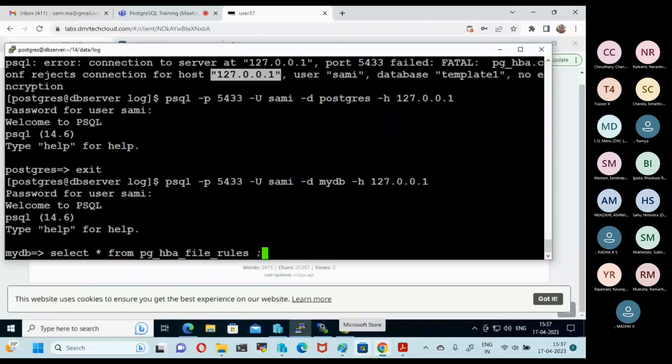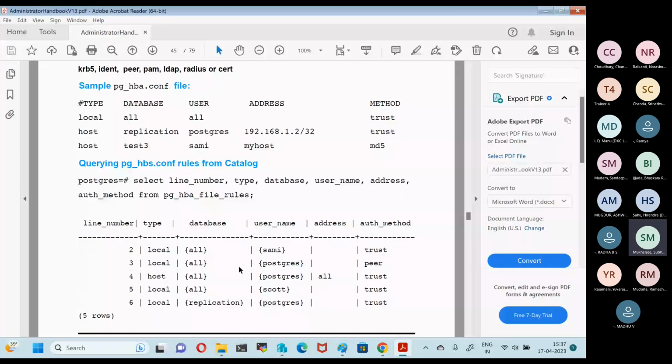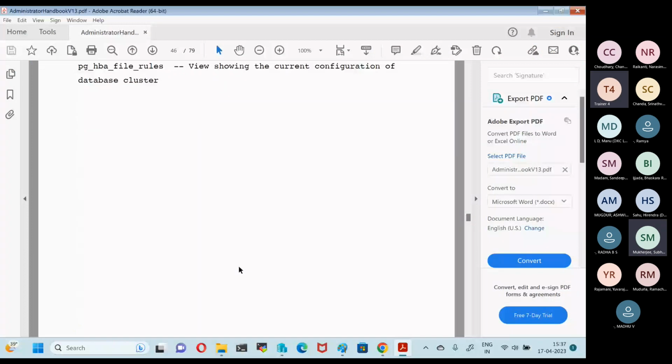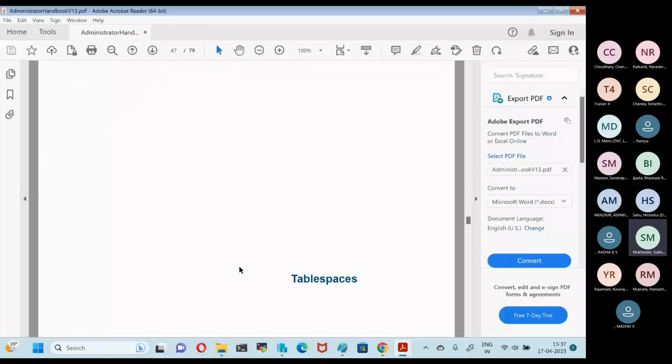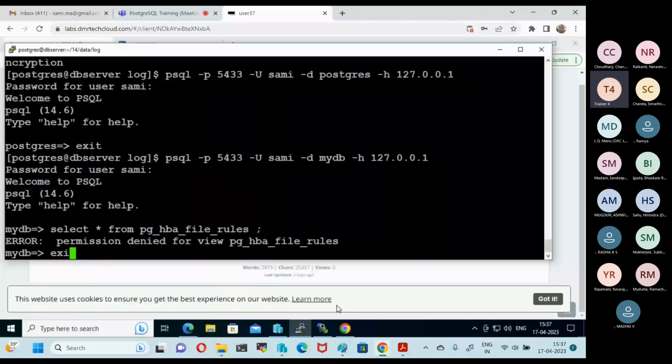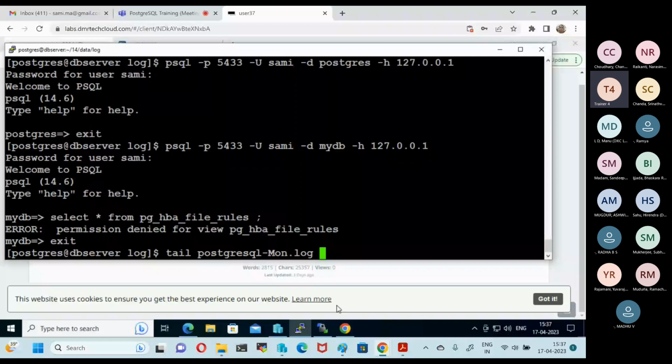Any questions? Sami, in this configuration file, is it mandatory to put the last two lines for reject? Not mandatory, because our rules are so specific to users.